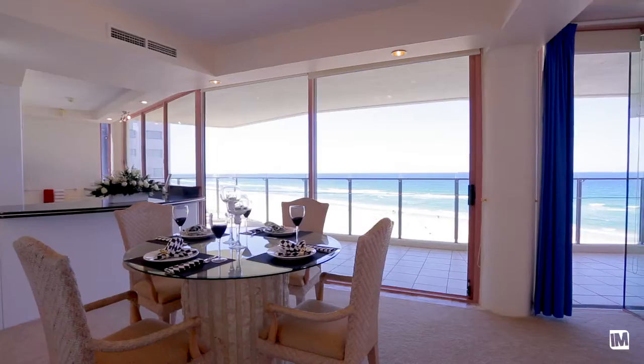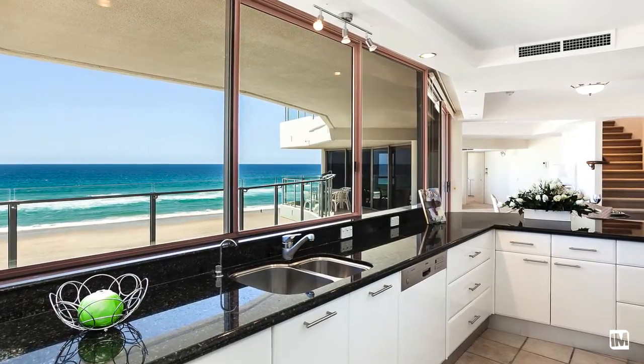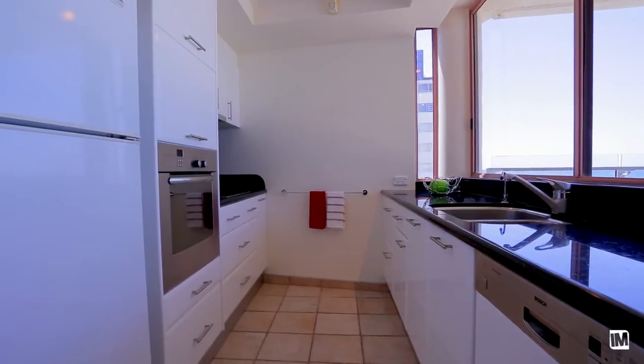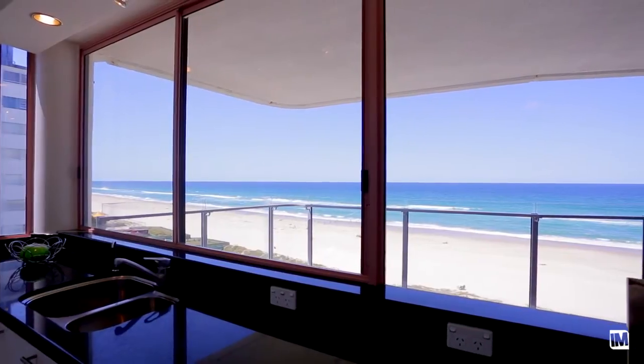The kitchen is actually in a really lovely spot because it's located next to the main living area downstairs and you can easily serve directly out to the balcony in a barbecue-type area. Very well appointed — your granite, your Meile, all that sort of thing that you'd expect — but the view from the kitchen is amazing, really amazing.